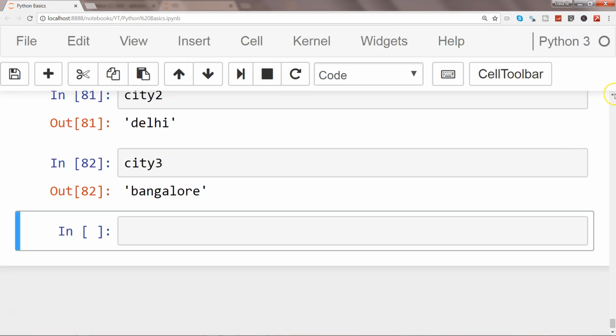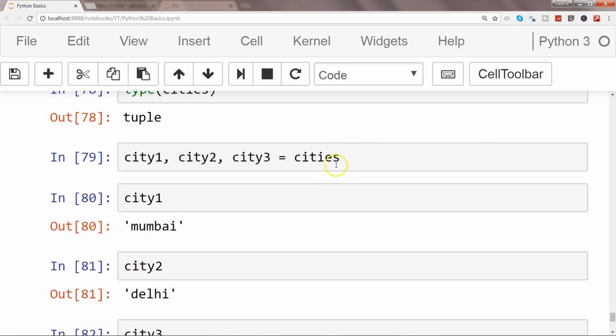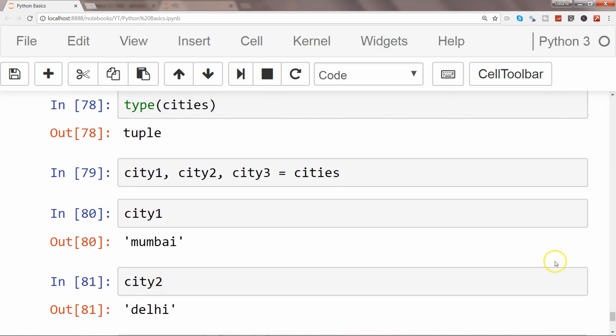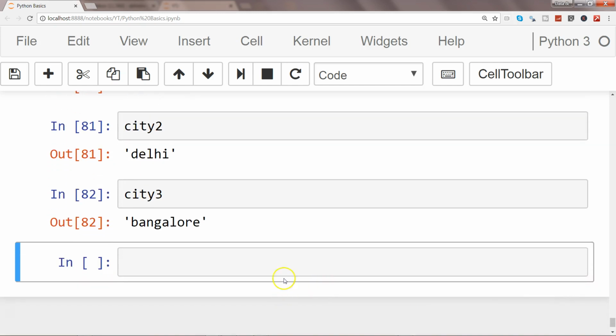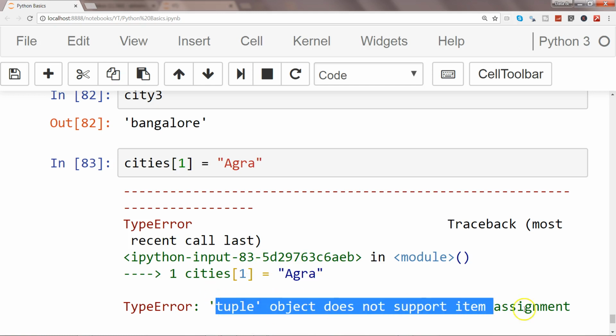But the important part to remember is that tuples are immutable types. That means if I try to change, let's say, cities[1] equals maybe Agra, you get an error: tuple object does not support item assignment.